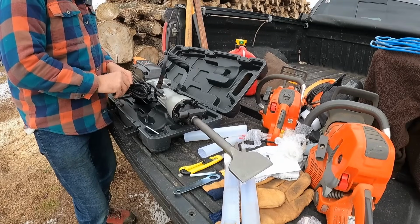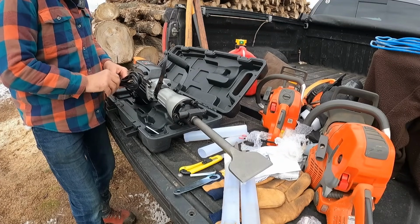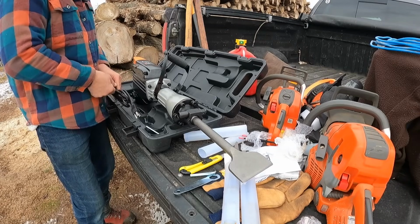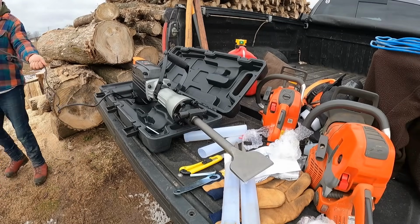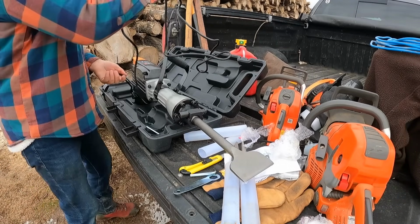Okay, so that's in. And we're going to take the ties off of the cord here. Looks like the cord is fairly long, but not as long as it's going to need to be. So I got an extension cord. And we're going to power this with one of my power packs. So we're going to see how it does. Looks like we've got about 10 feet, and that's about what we've got here.